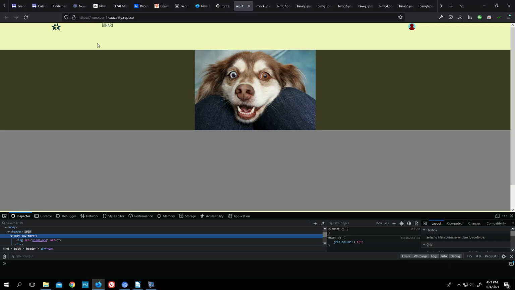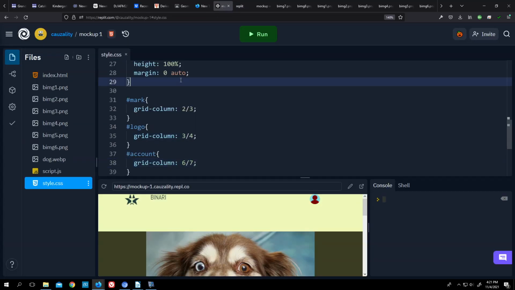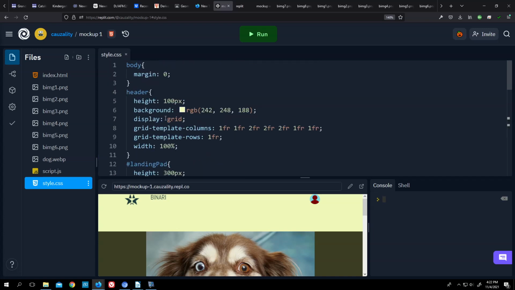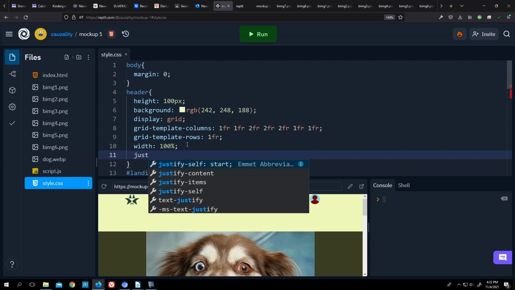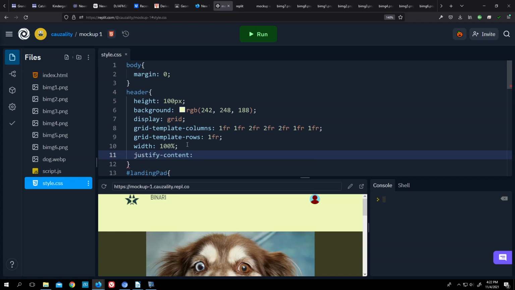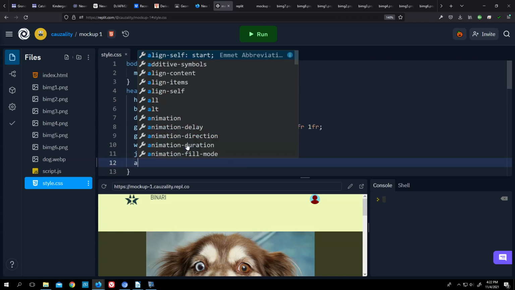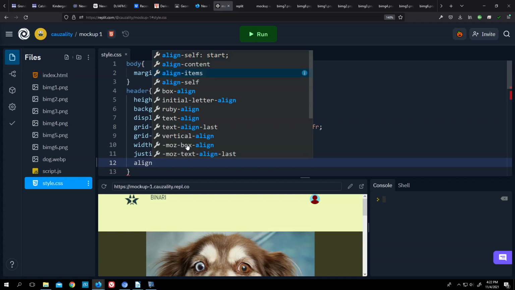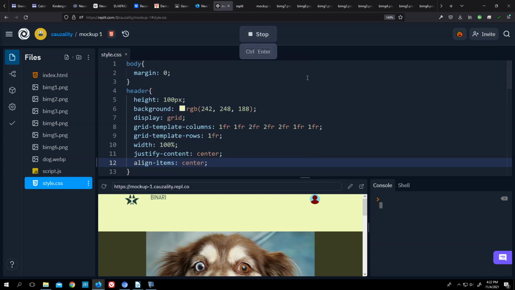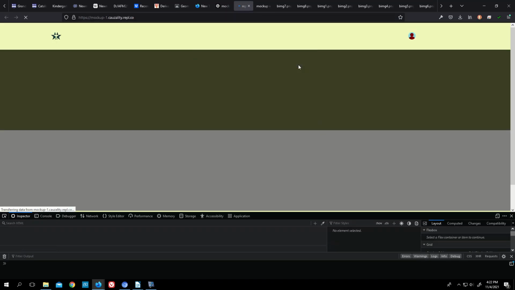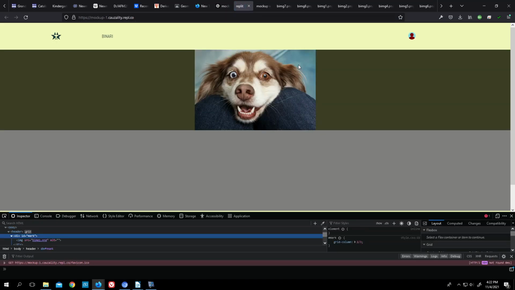So let's try to vertically center these. This used to be a pain, but grid helps a lot. Hopefully this goes smoothly. Otherwise, I'm going to pull out my hair. So I'm going to go to the header where we called it a grid, and the way you center align things is you say justify content, and you can say center. I'm actually going to do that. Why not? But the way you vertically align, I think you say align items center, and let's see what happens. Perfect. That's great. That's what I wanted. So now everything is kind of vertically centered.